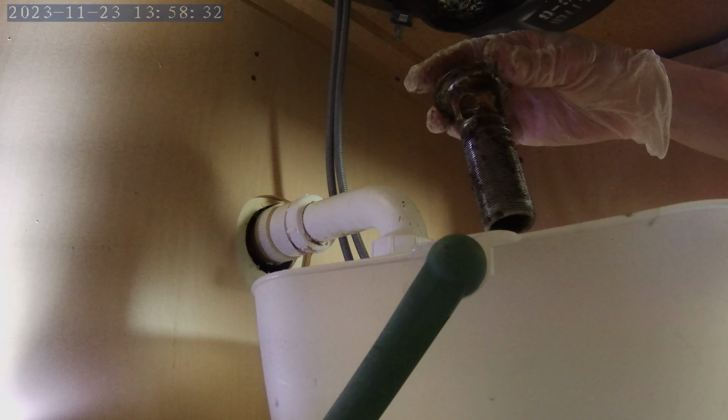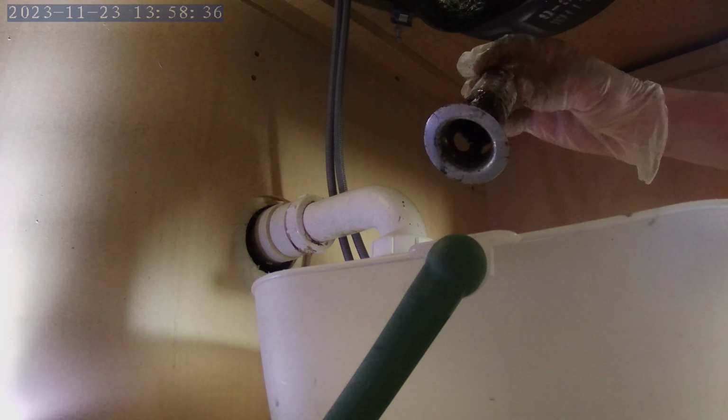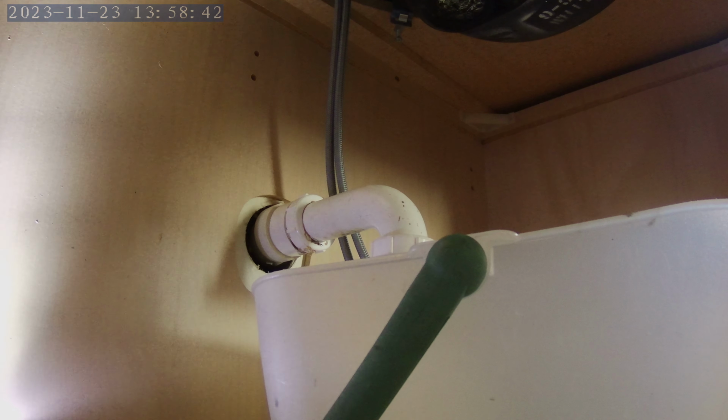Alright, there is the rest of the drain. It is very gross. If you can't see it, that's probably a good thing because it's disgusting. Next, cleaning the drain.